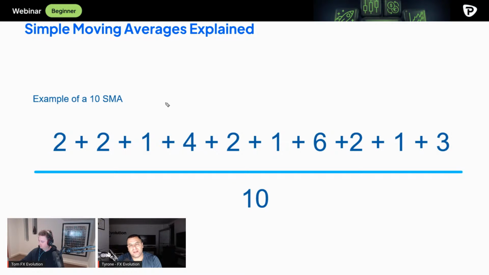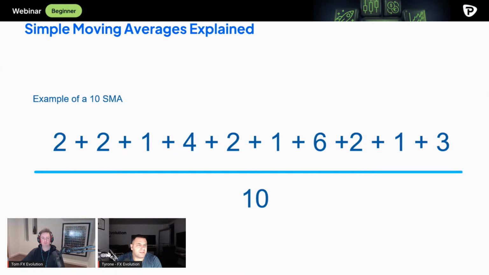So if you're looking at a daily chart and you've got a 20 SMA on your chart, it's effectively giving you the average of the last 20 days. But if you go down to a 4-hour, it'll automatically recalculate, and that 20 will be the last 20 four-hour candles. So when you go down to a 1-minute time frame, you're seeing the average of the last 20 minutes. That's really important to know, that every platform just automatically recalculates to the time frame.